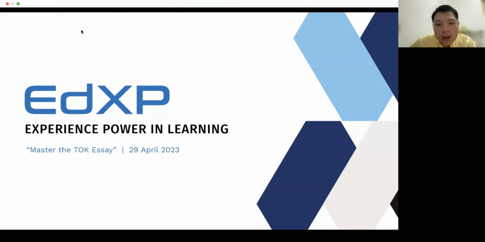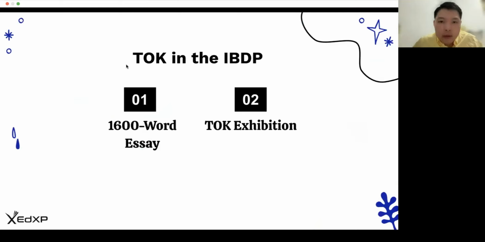Whatever I'm sharing with you today, of course, is geared towards the TOK essay, but the concepts that I'm going to cover, the way you structure a TOK essay, the way you think, will be applicable not just for your essay, but also for any TOK assignment that you do, whether it be the TOK exhibition or just some non-graded school assignment as well. Okay, so let's go. As we know, the TOK in the IB covers two components: the 1,600 word essay, which is going to be the focus of today's workshop or seminar, whichever you call it, and of course the TOK exhibition as well, which, as I said, some of you might already be working on.